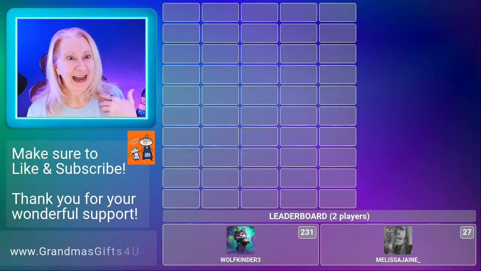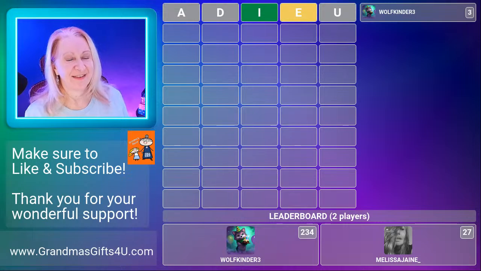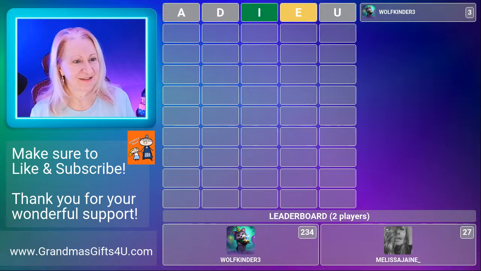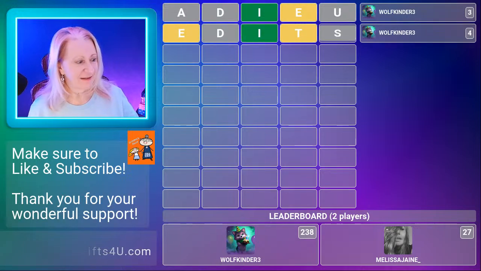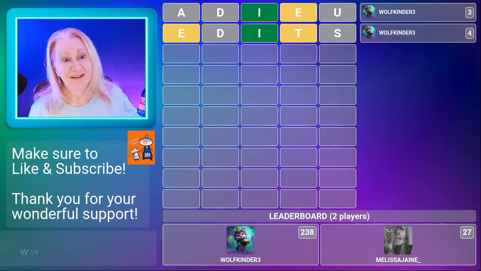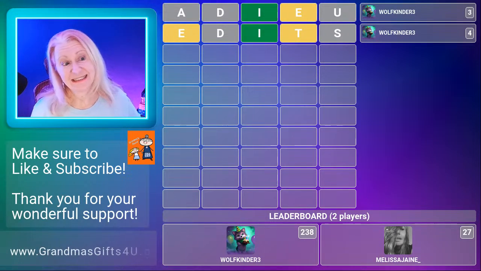See, that is something that my mind normally does, problem solving and stuff like that. I'm good at that part, but the actual thinking of a word, I can't. That's not something that grandma's brain does. I wish I knew if I could have done it before my brain damage. I don't know. It's all right. So we have an I in the third spot, and there's an E and a T in the word.